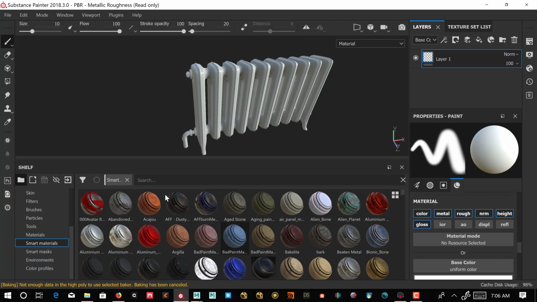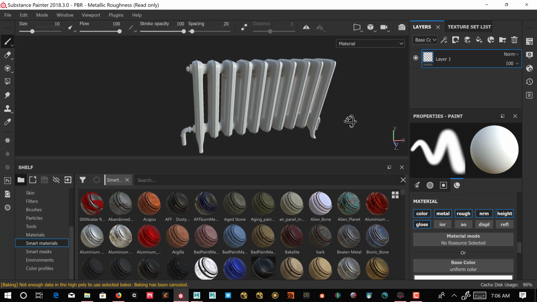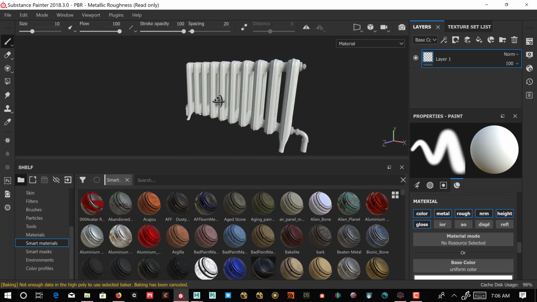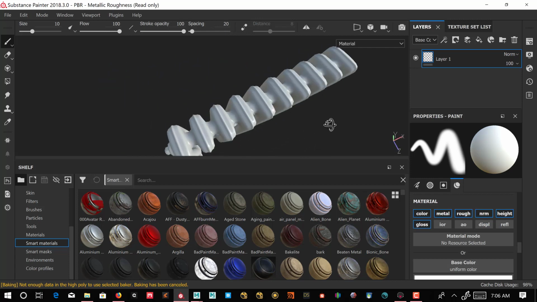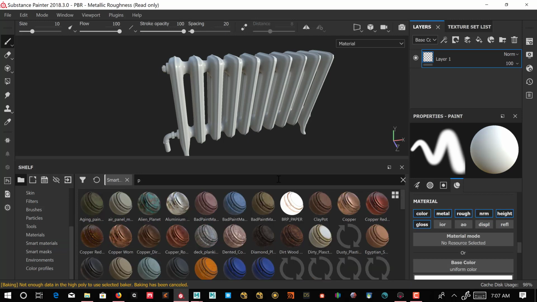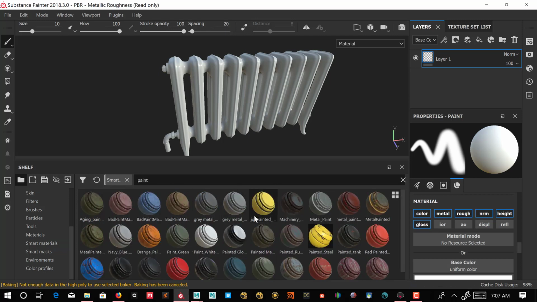So I'm just going to come down here into smart materials, probably look up some painted metal. Depends on how corroded we want to get. This is for a digital set for a feature film, and this is in a detective's office in the 40s. So depends on how corroded or nasty we want to get this. I'm assuming it's probably going to be some painted metal, high temp paint. So I'll type in paint in our little search bar here and just find a few different things that we can test out. Sometimes they allow you to change the color, sometimes not. So we're just going to try a few different things.